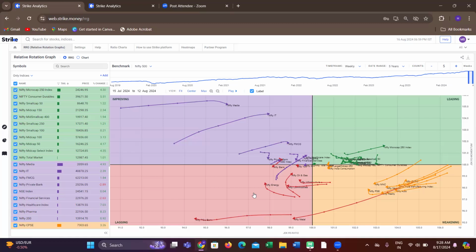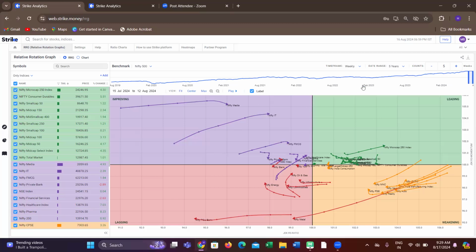For example, an asset moving from quadrant 4 to quadrant 1 might be transitioning from quadrant 4. So if I have to count 1, 2, 3, 4, from improving, if it is moving to leading, I can certainly be assured that this has a good RS momentum and even the RS ratio is increasing. So I should bet on this, right? And definitely I can do a double or triple confirmation based on fundamental or technical analysis as well. So this is how the rotation works.